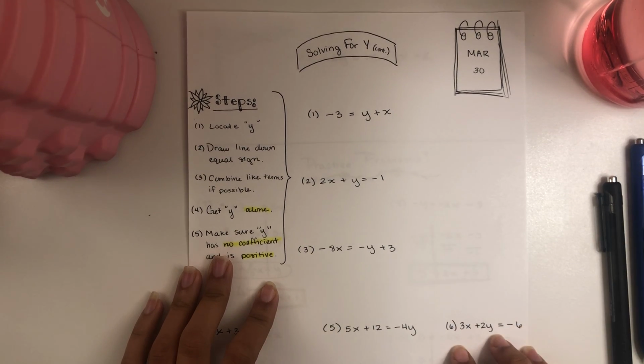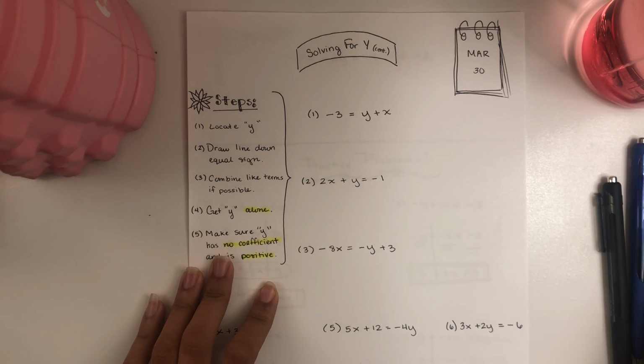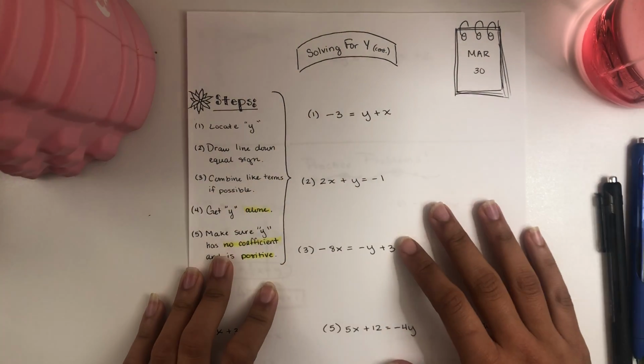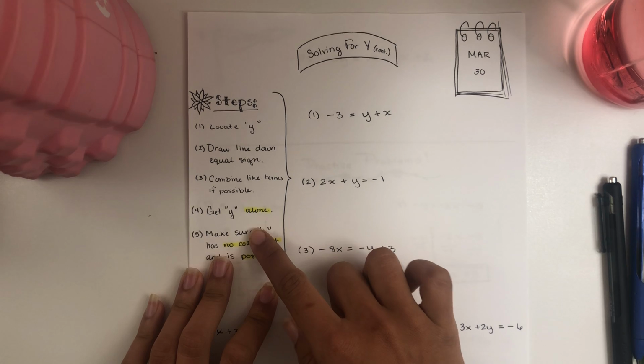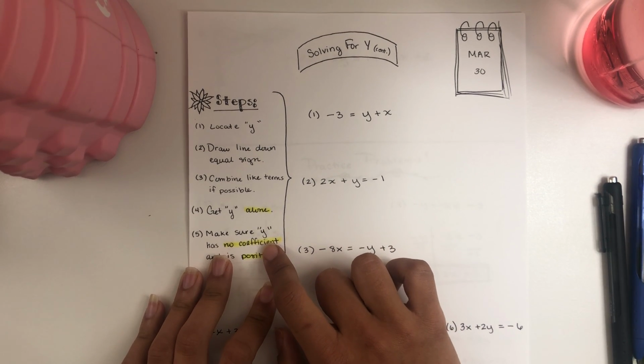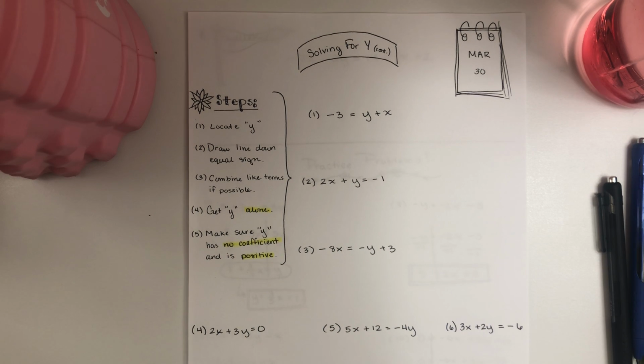All right, we're on solving for y continued. So we'll go through 6 practice problems together, and then you'll have to do 4 on your own. These steps you need in your notes. It's going to be part of your Canvas quiz for today. So pause the video, you can get everything down.